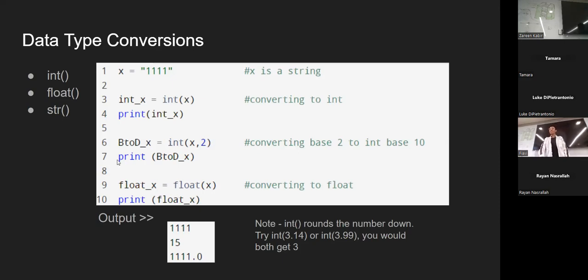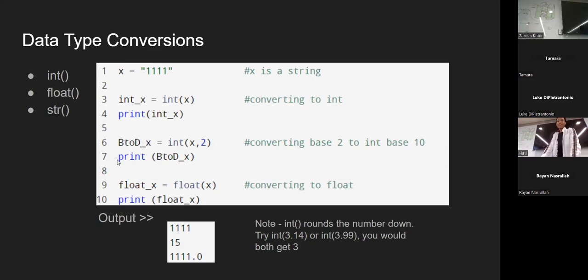After that, we are still using the int built-in function, but this time I have another parameter. So rather than int(x), now it's int(x, 2). The 2 means Python will treat the original value of x as a binary number and convert it into a decimal integer. If you can recall how to do the calculation between binary and decimal, you will get 15: 2 to the power of 0 plus 2 to the power of 1 plus 2 to the power of 2 plus 2 to the power of 3, that will be 15. I hope that makes sense.